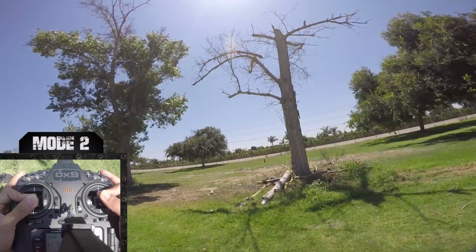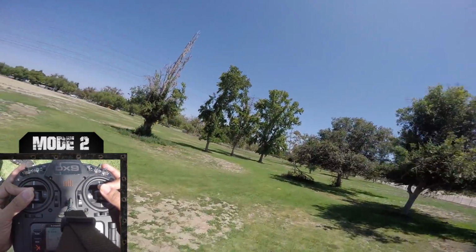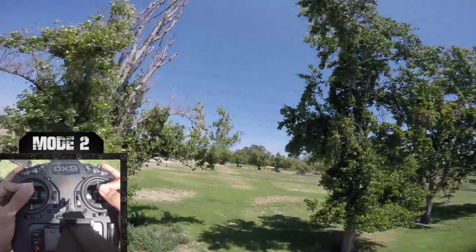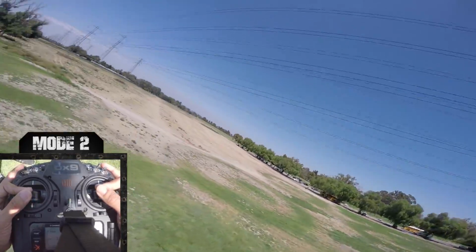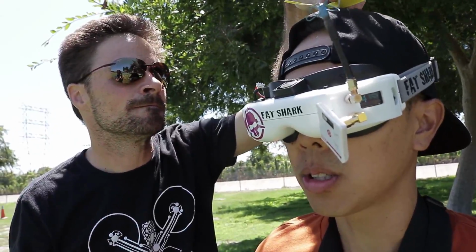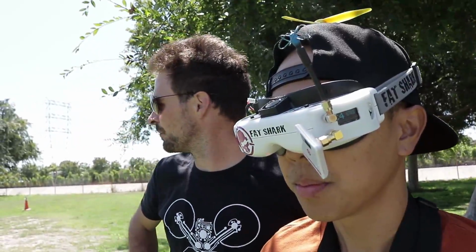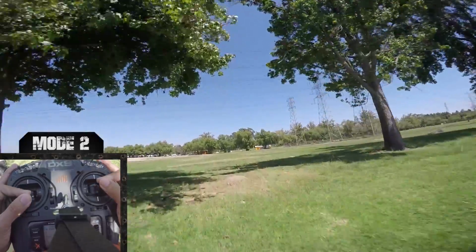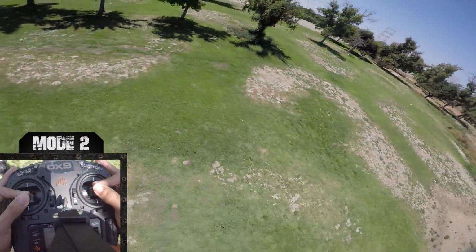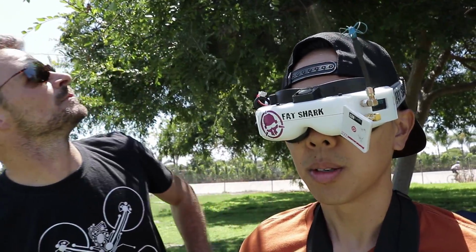Now I'm doing this with about 35 degrees of camera tilt, so my rolls were actually going to look a little bit different. So let's go through this gap right here. You're just doing the mode 2 equivalent, what the mode 2 pilot would normally see. I'm going to do it a little closer to the ground, so I'm going to do it snappier. That's the cool thing about doing that. Once you get the technique right, you can actually get down low, you can get close to things, so you don't actually lose height. So you can do it indoors. It's like we've got leaves falling on you.